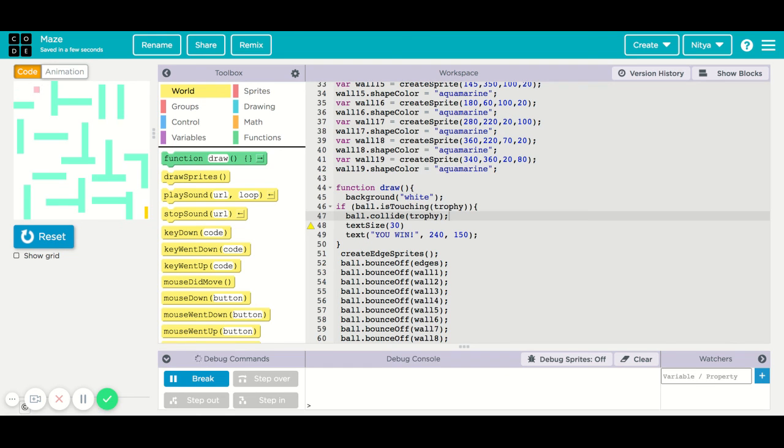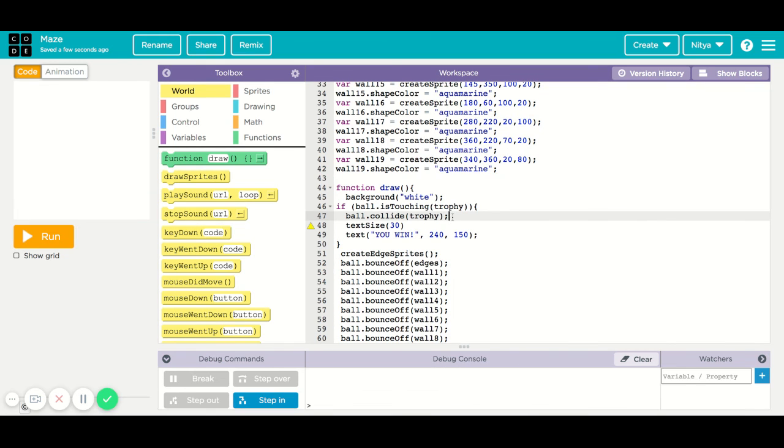Now let's see if it works. I really don't know if it's going to work. Well, it sort of works. You just have to press the right arrow. Well, it was worth a shot. Whatever. I'm just going to delete that.